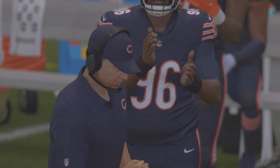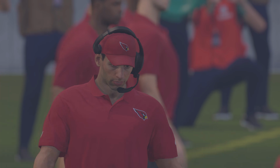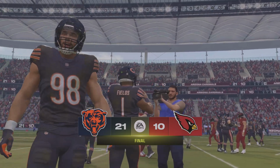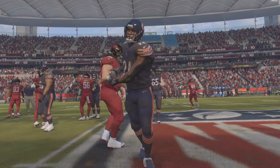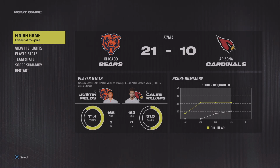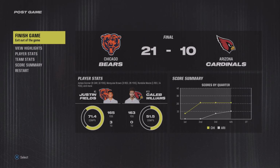So this one in the win column for the Chicago Bears, and it was a bit of a strange game. They were held scoreless through the entire second half, but their first half output, that's enough to carry them to victory. And that's an odd game to watch, isn't it? Because when we saw the output in the first half, you think to yourself, okay, they've got something working here. They know what they're doing. They'll continue that along. But instead, it's goose eggs in the second half. Fortunately, enough of a cushion and enough defense to carry them home.